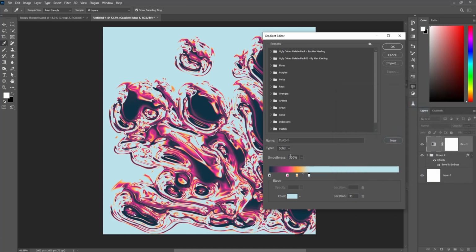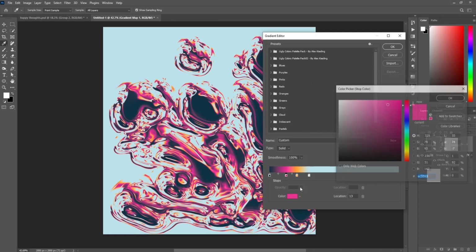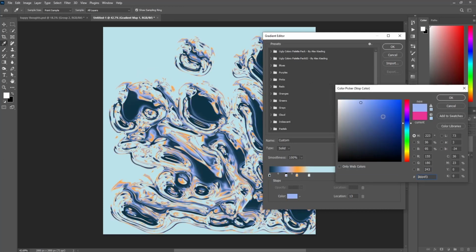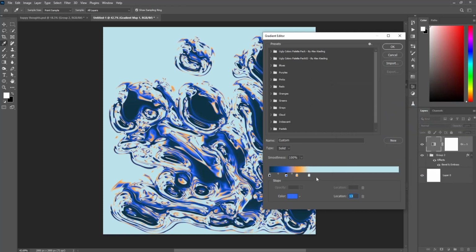And you might be wondering that the gradient map is affecting the background as well. We're gonna have a fix for that later. So as of right now, I'm just choosing colors that I think would look good.